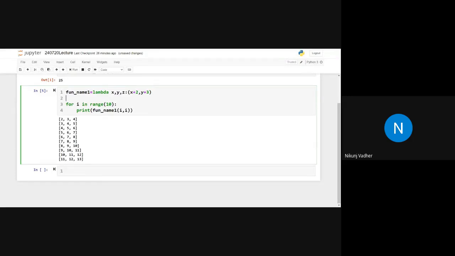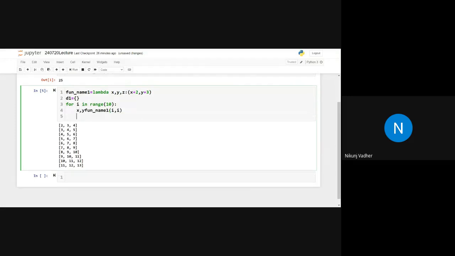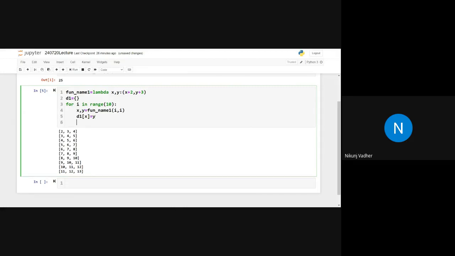Let's create an empty dictionary D1. Then we have to take two variables, x comma y. We will pass only two values, x y. Then D1 of x equals y, and then let's print D1.